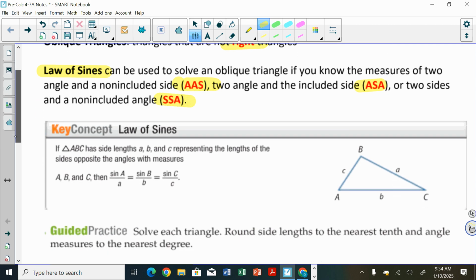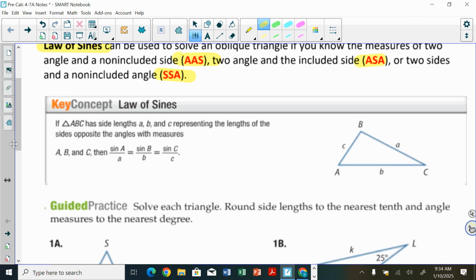All right, so law of sines here. Basically, we have sides A, B, and C, which we represent with lowercase letters. Angles are represented with capital letters. We can say the law of sines is this: sine of A over a equals sine of B over b, which also equals sine of C over c. Now, usually you're only going to use 2 of them at a time. You just use 2 as a ratio and then cross multiply and solve, or maybe you would use these 2 here. Or you could use A and C, but you get the picture.